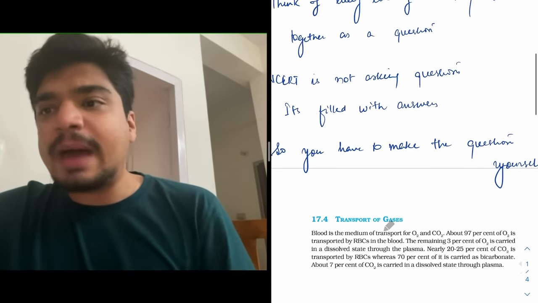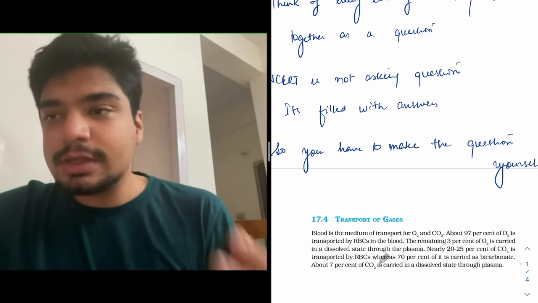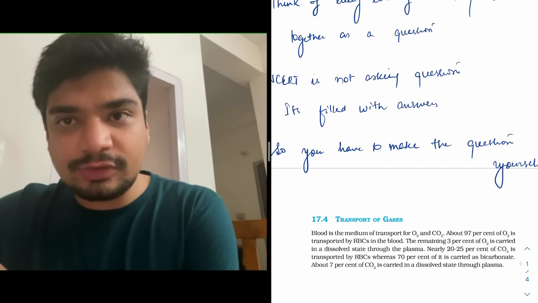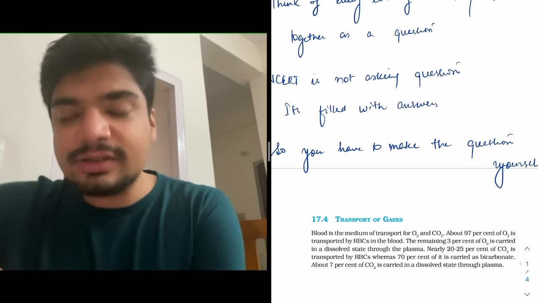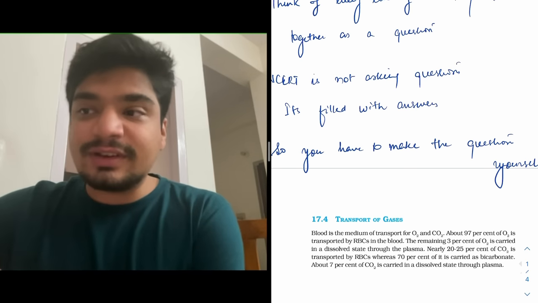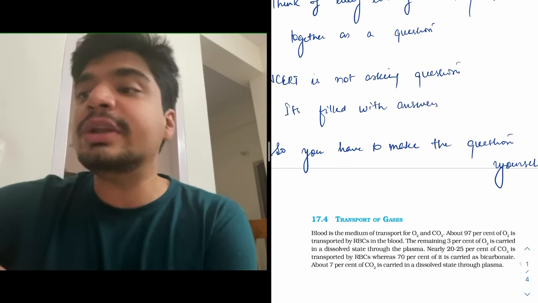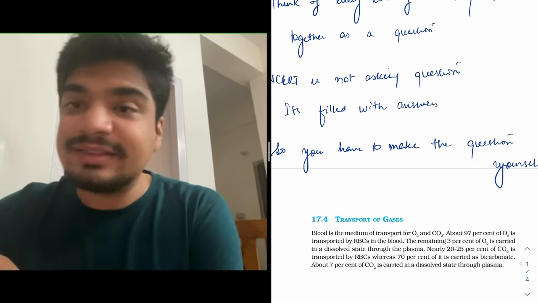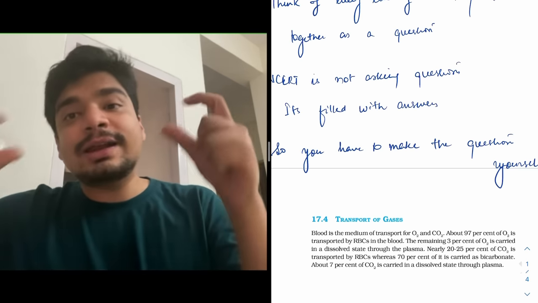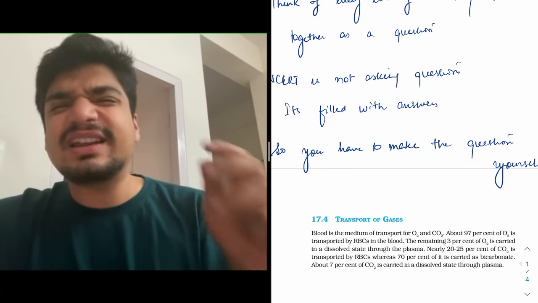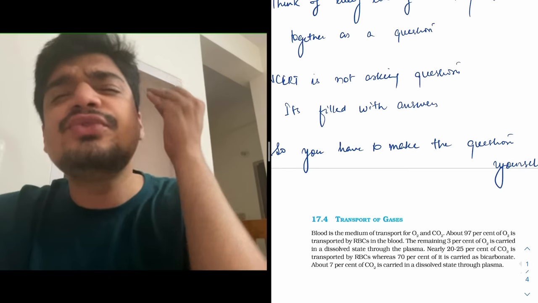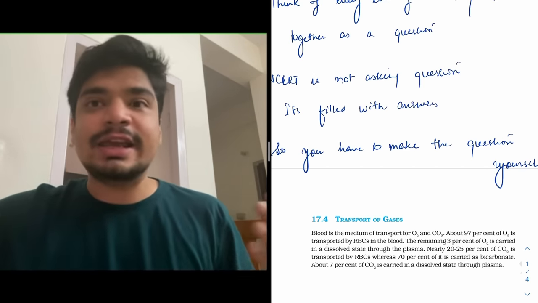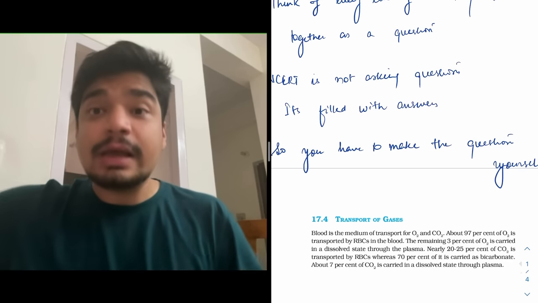I'll give you an example. Let's take this very small paragraph of transport of gases. Blood is the medium to transport oxygen and carbon dioxide. NCERT gives that 97% of the oxygen is transported by RBCs, rest 3% is in dissolved state. As far as carbon dioxide is concerned, 20 to 25% is transported by RBCs, 70% is carried as bicarbonate and 7% is carried as dissolved state. This paragraph is just five lines. This paragraph is filled with MCQs if you look at it. And this looking at it while you're reading NCERT should be done in your mind by itself.